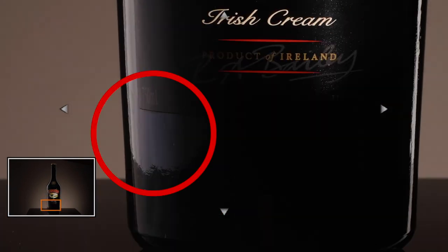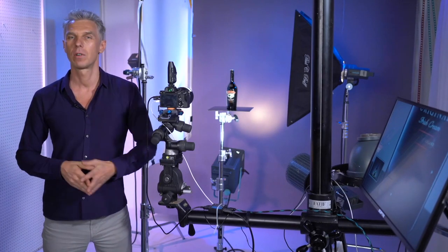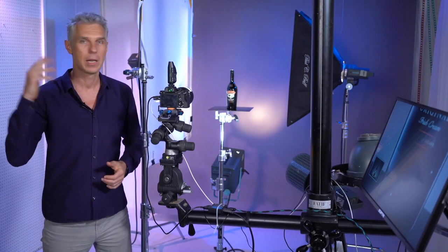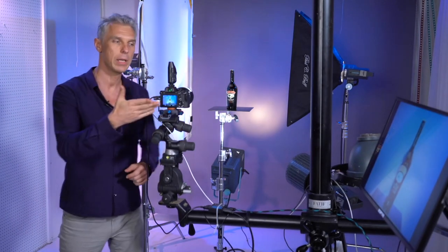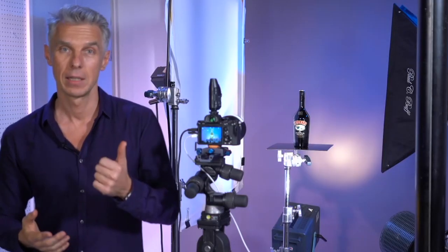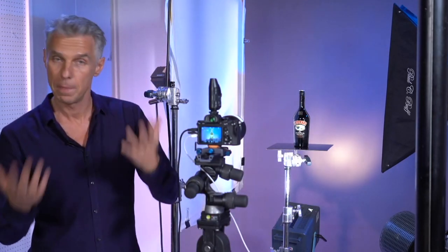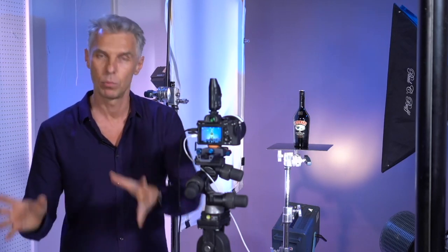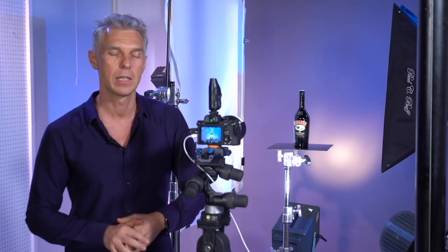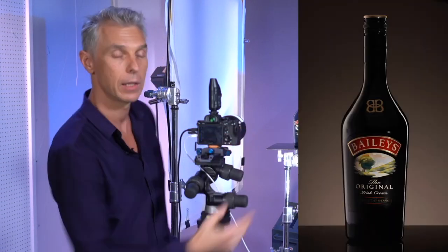What is this? I see it so many times in our students' work from the complete guide to product photography program, and I see it all over the place. If you have even a little experience, you can probably answer what is going on. It's a reflection from the table — from this plate that we use to have a nice reflection. You may need to put some props if it's an advertising image, but we need a table and it will always be there unless we fix it.